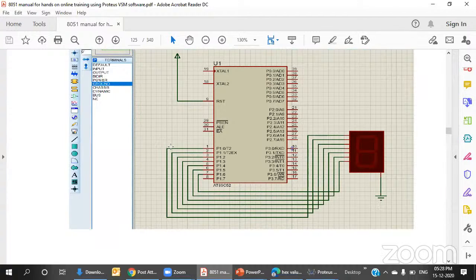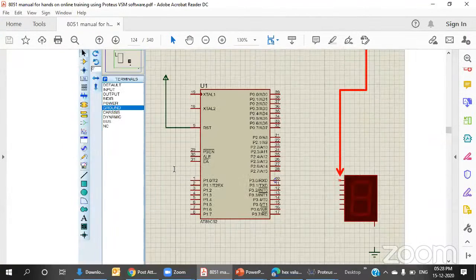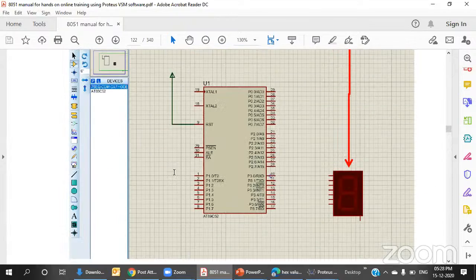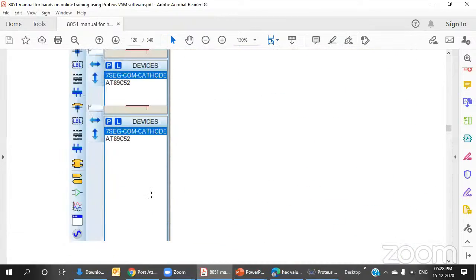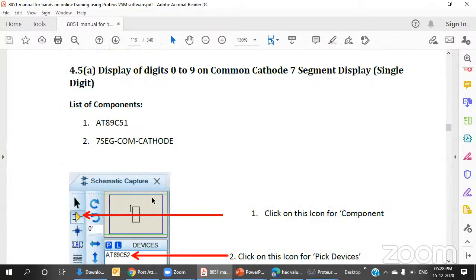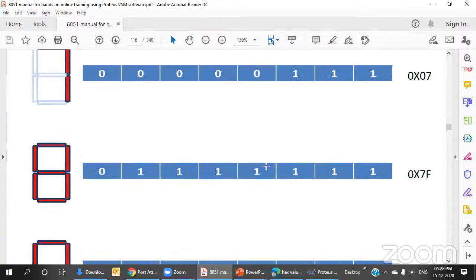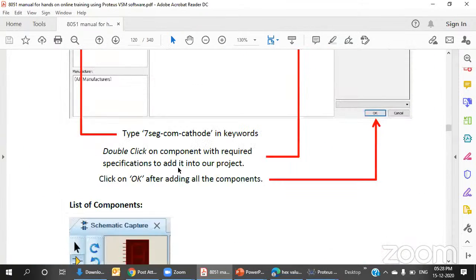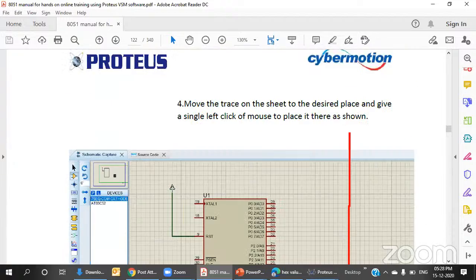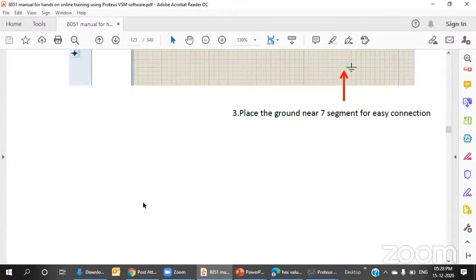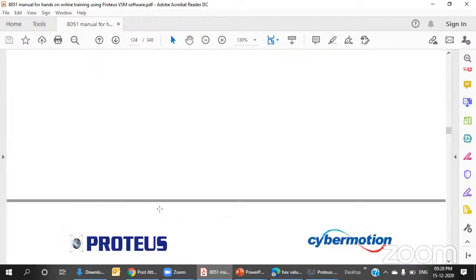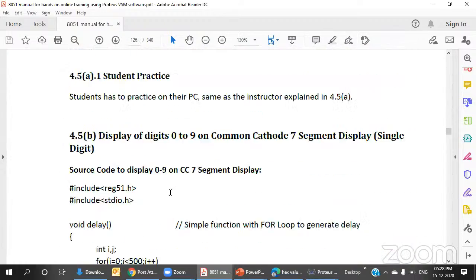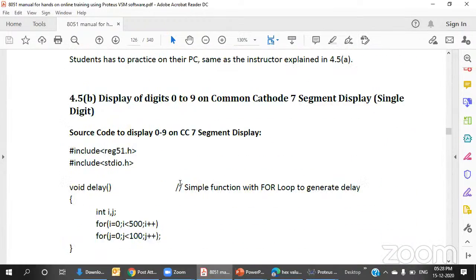Everyone, just follow the manual also. I'm copying the source code from the manual.